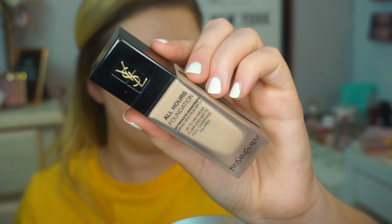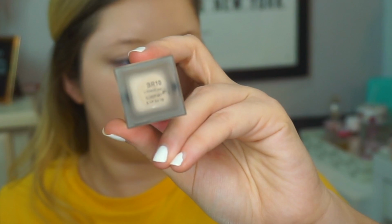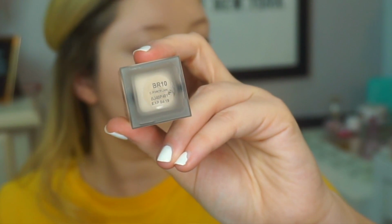Alright, so I've already done all of my skincare and I've already primed my face. So we're gonna go straight into foundation. Recently I've been using the YSL All Hours foundation. It's one of my favorites. I have the shade BR10. To apply it, I'm gonna be using my Sephora Collection Pro Core Diffuser number 94.